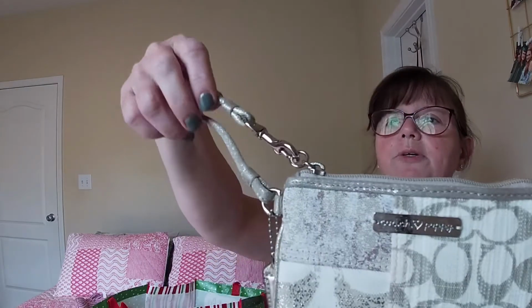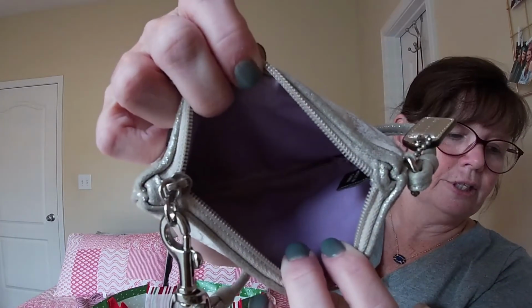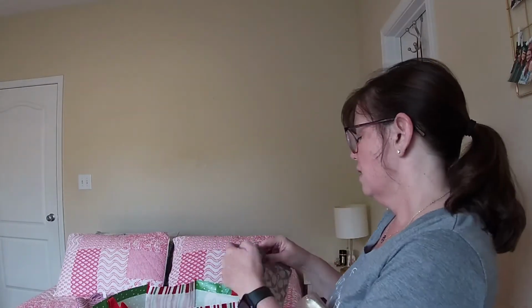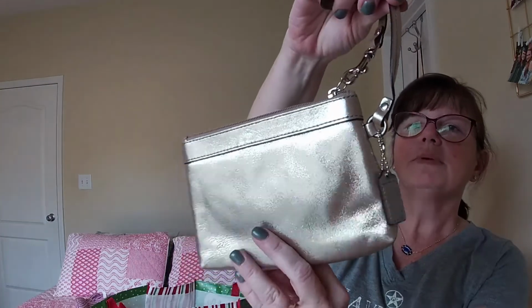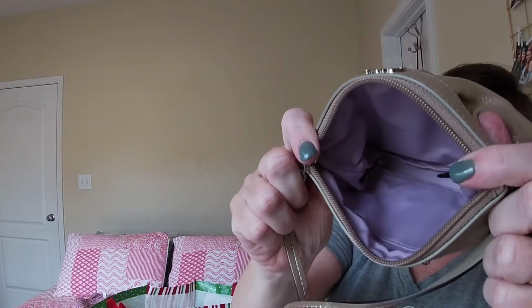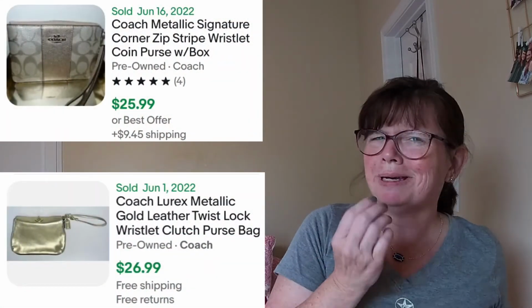And then the last two items are also Coach items. They are just these little wristlets. She paid $3 for each of these at that same yard sale where she got all the purses. This is just this cute little white and gold, and it has the little hang tag. Again, awesome interior, really good condition. I know my lighting isn't so hot in here, so it may be hard to see. And then this one is so soft. I just love this one. I'm not really a gold lame kind of girl, but I just thought this was darling, and for $3, you can't go wrong. Similar to the other one, it has the purple interior. I haven't done the comps on these, so I'll also flash those up there. I'm estimating about $15, but that's just a total shot in the dark for me.